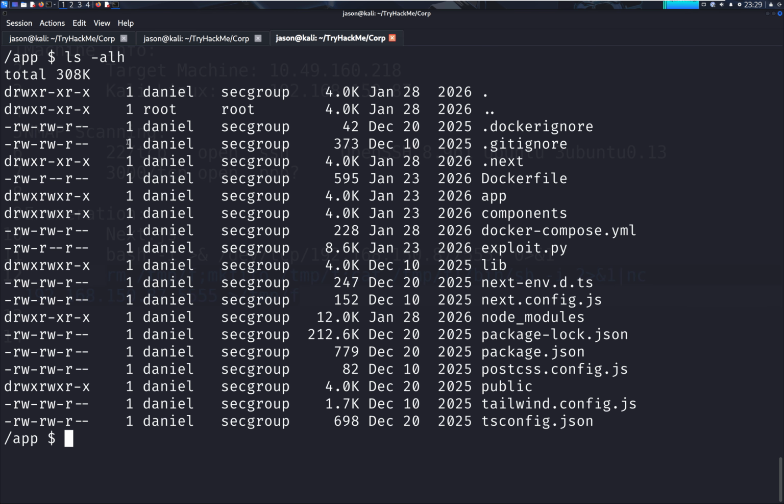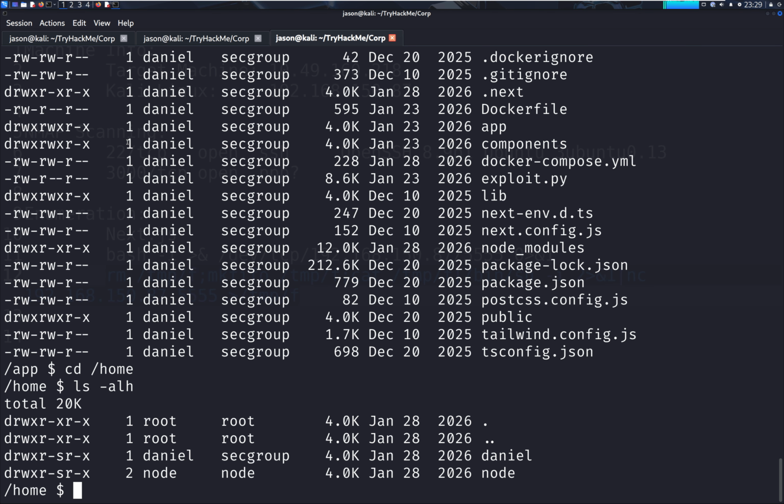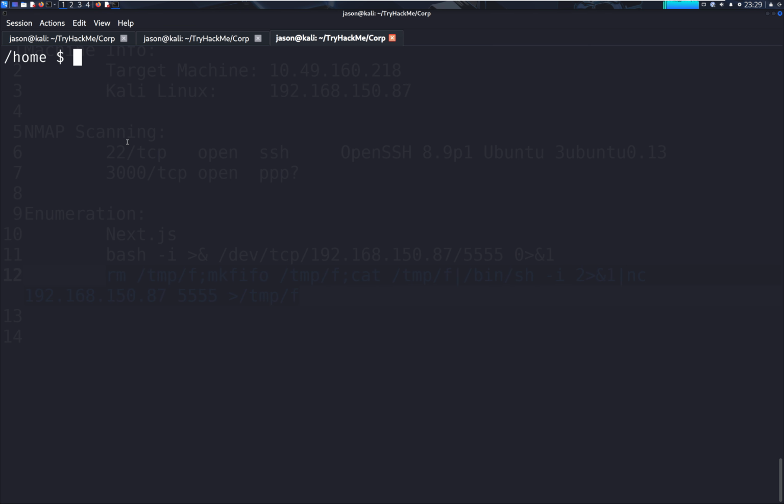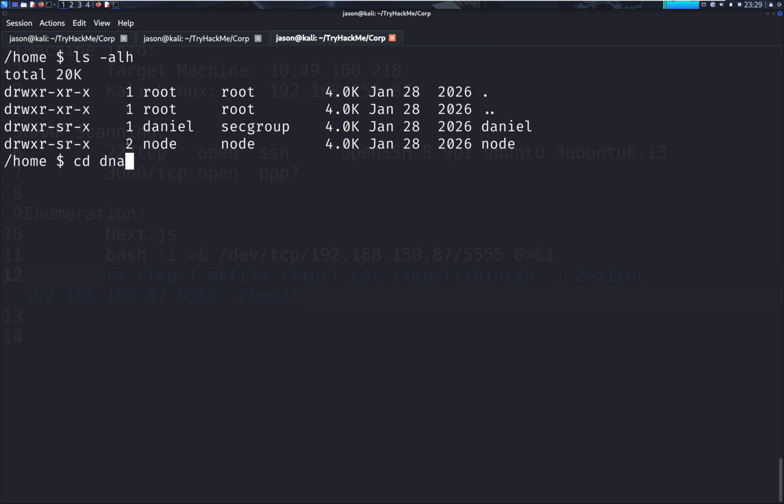So now I'd like to enumerate the target. Up to this point, we have already got an initial foothold, and we need to go further. We can go to the home directory, and there are two normal users, Daniel and another.